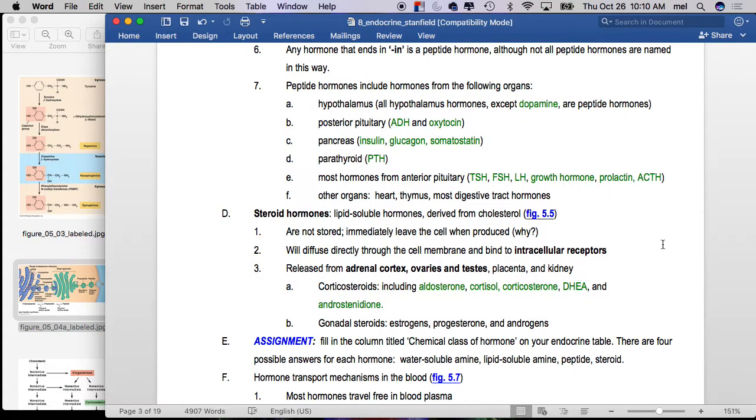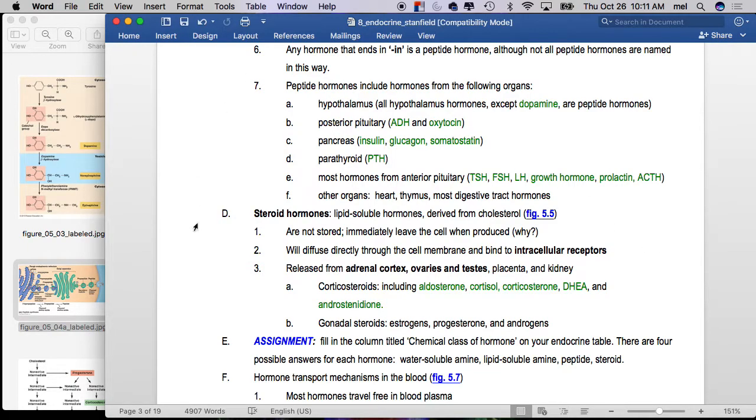Any hormone that ends in IN is a peptide, but they don't all end in IN, okay? So if it ends in IN, it is a peptide, but they don't all end in IN. I'm sorry they didn't get their act together with naming and stuff, right? They didn't do it for me either. But this also means that you need to know that norepinephrine is not spelled that way, right? It's actually got an INE, okay?